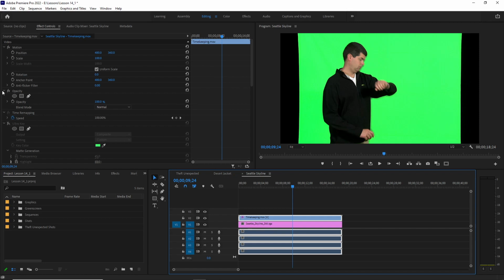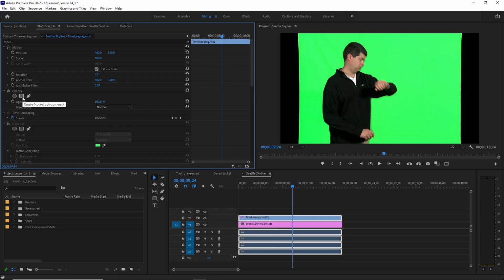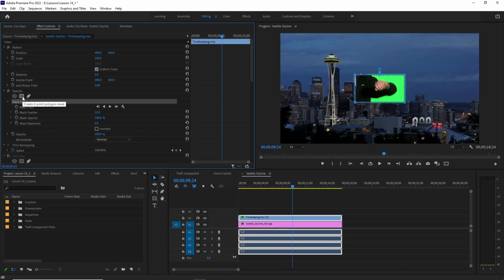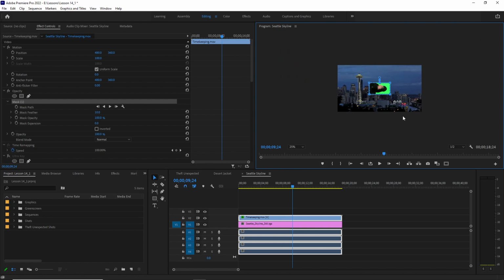our opacity settings. So if this is not open, go ahead and open it. And you're going to choose this 4-point polygon mask. So just go ahead and click it, and it applies it to our video 2 track that we had selected, this clip. Once you've done that, you want to change your settings here so you can see a little bit more. And depending on if you have a laptop or desktop, you just want to be able to see all the edges of your actual picture. And then you're going to drag these out. So it basically allows us to see just the green screen area where his movement takes place.